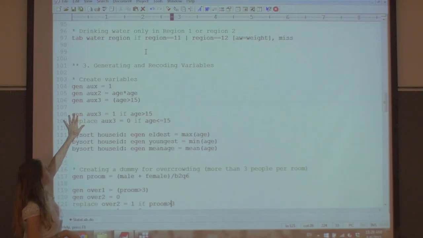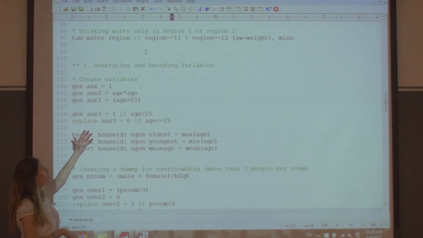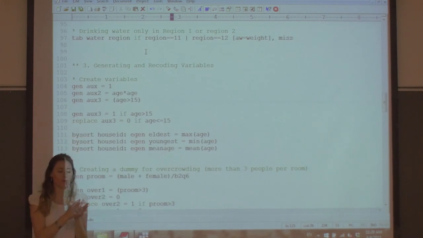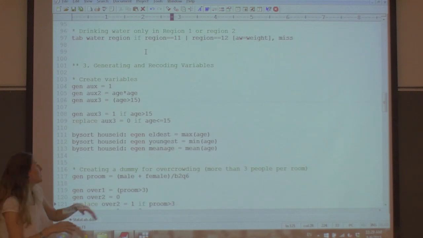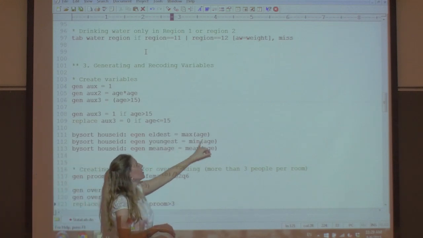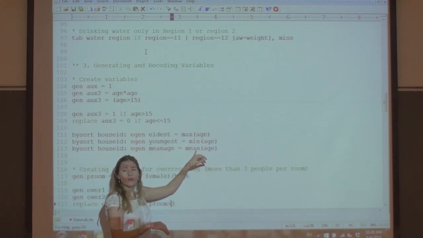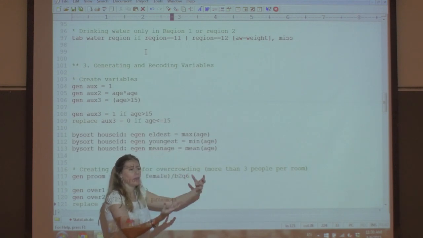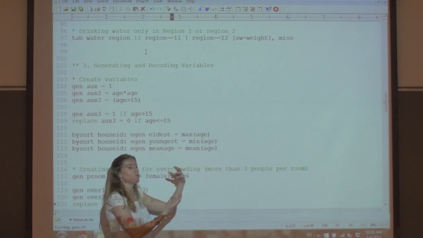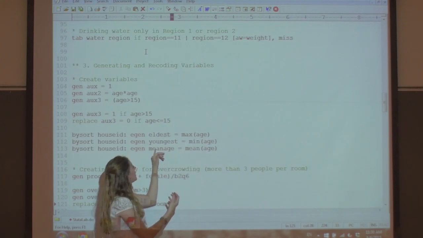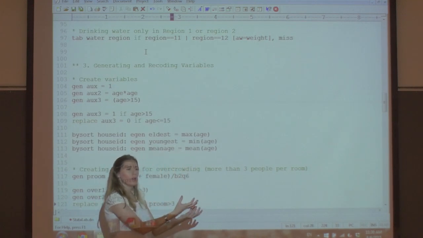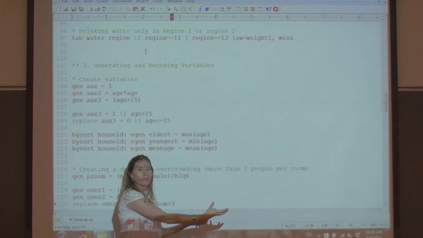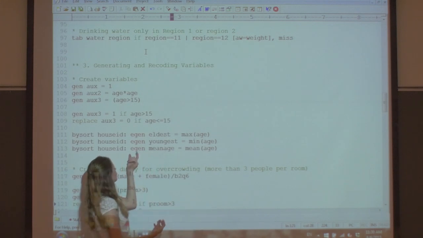Here, I am creating variables either equal to numbers or with very simple combinations that Stata needs to do. But here I'm actually asking Stata to run a function to compute a mean, to compute a minimum value. So when you're asking Stata to create a variable that needs to be equal to the result of a function that has to be run, then you need to use egen.